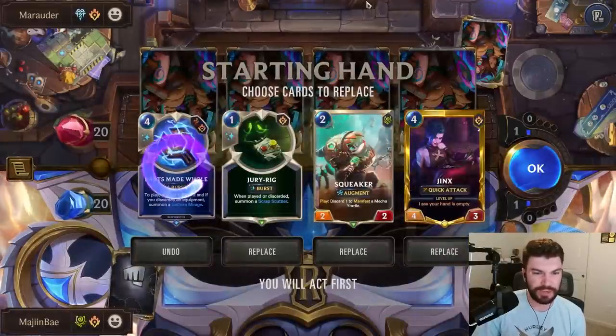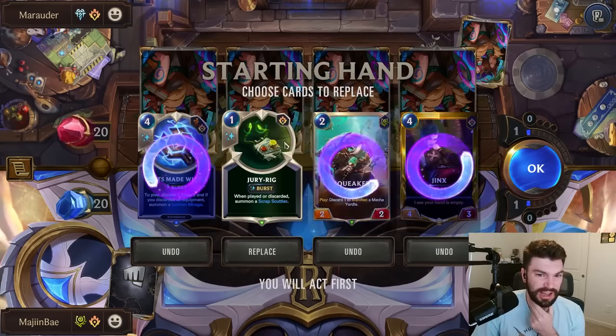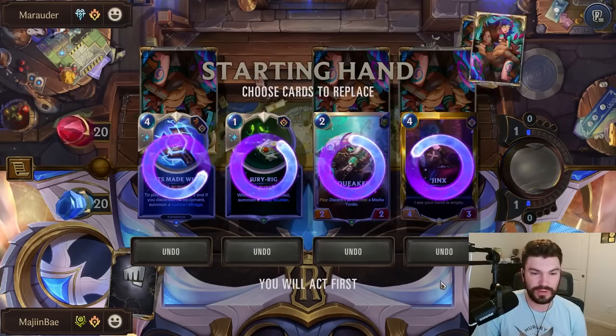I don't know. I don't want to keep Parts Made Whole. I don't want to keep Jinx in my opener. This is okay, but I think it's not that great. I'm going to mulligan him. Look for some one drops.